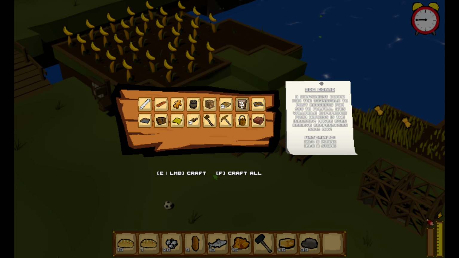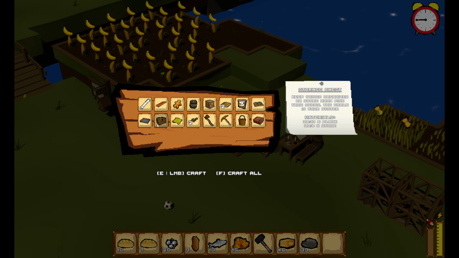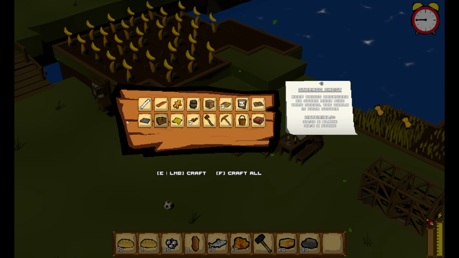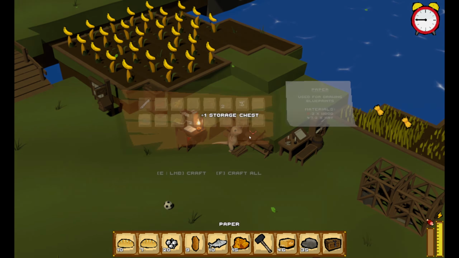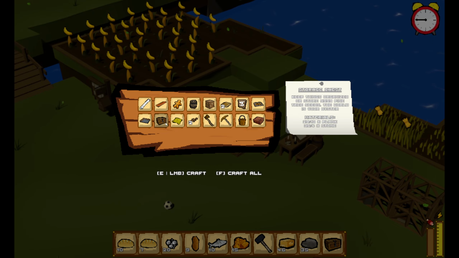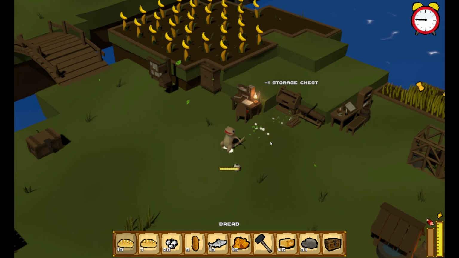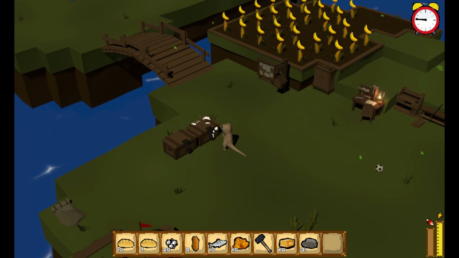Okay, we can make a barrel. Straw hat. Some paper. What is this down here? Stone flooring. Storage chest. Ooh. Ooh, a storage chest. I want another storage chest. I like that. In fact, maybe even one more. It takes a lot of planks, though. But it's going to be nice to have places to put stuff. So let's plunk them down. Rotate that.